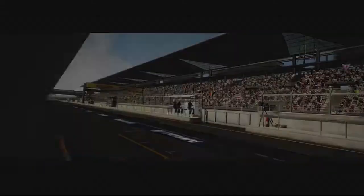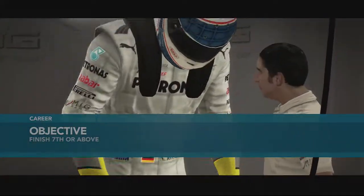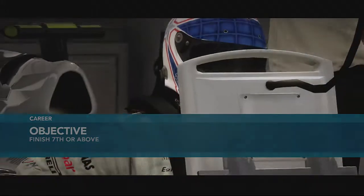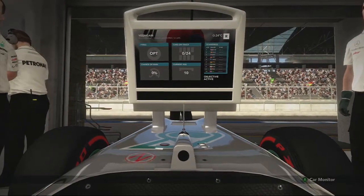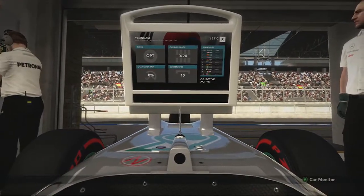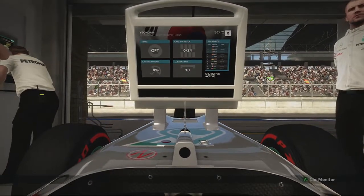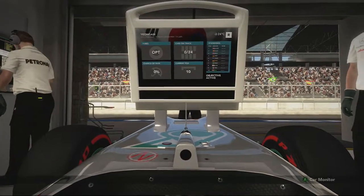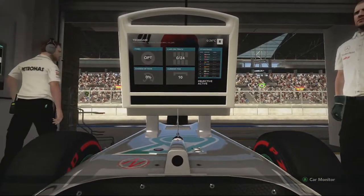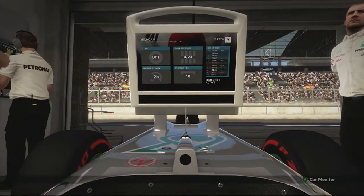It is round 16 of the Formula 1 2012 World Drivers' Championship. I'm Psycho Enigma and we're here in South Korea. We are trying to form some sort of a comeback in getting some points in the championship after our poor showing in Japan. We made it to the top 10 shootout as you saw from yesterday's video. However, we got 10th. But we could have probably come about 7th with the lap that was coming together.